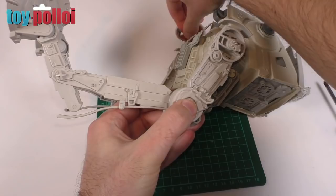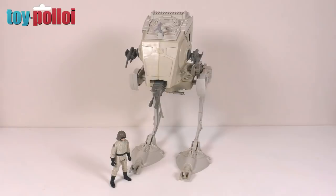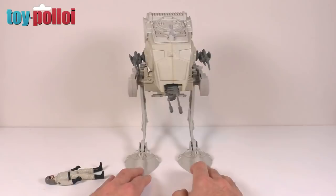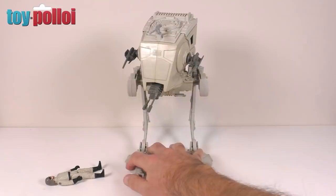So here is the moment of truth. Will my ATST stand up and also be straight? Let's find out. There you go. Absolutely perfect. It's that simple to do. Basically, this process is just re-straightening the legs after years and years of having pressure on them and making them bend. You can see with the legs nice and straight like that, this ATST stands up really very nicely. There's no wobble to it. It's not going to fall over.